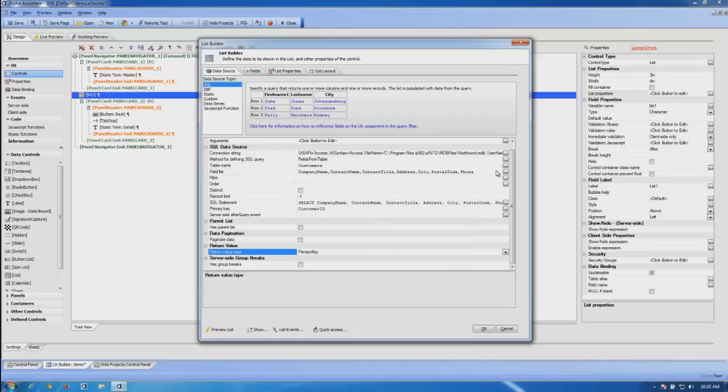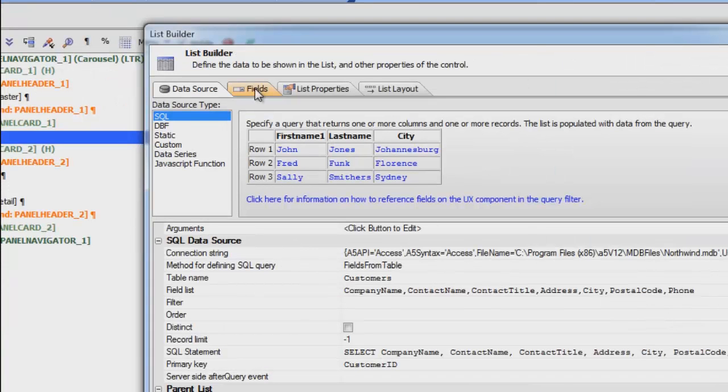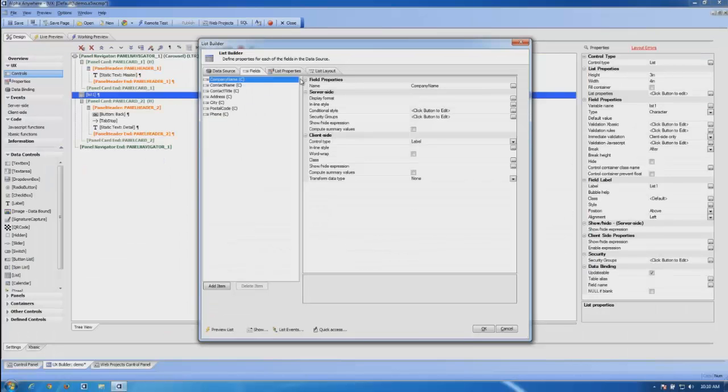So let's say we scroll down to John Smith in our customer database, and let's say John Smith's customer ID was 123. When you click on it, that control is now going to know that primary key as 123. And we're going to need that information later on when we display details about him. We're going to need to be able to look him up. And so that's the reason why we have to set that primary key, so that the list will get set based on what you choose. Okay, next, we're not going to do anything in this tab, but the next tab is Fields tab.